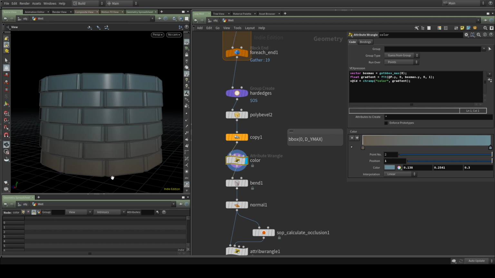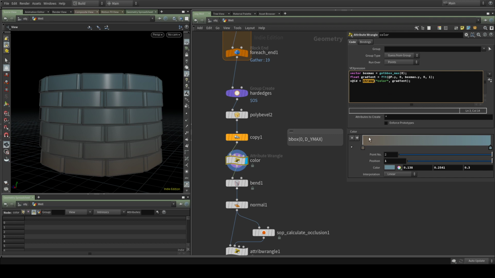So you can see the lower it is the gray, and then the higher in Y is the blue, because of this ramp gradient ratio.